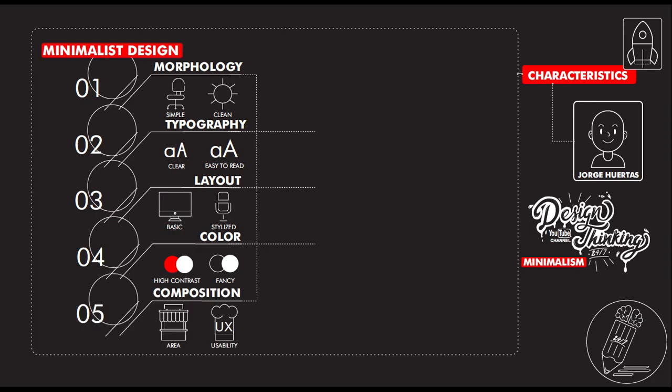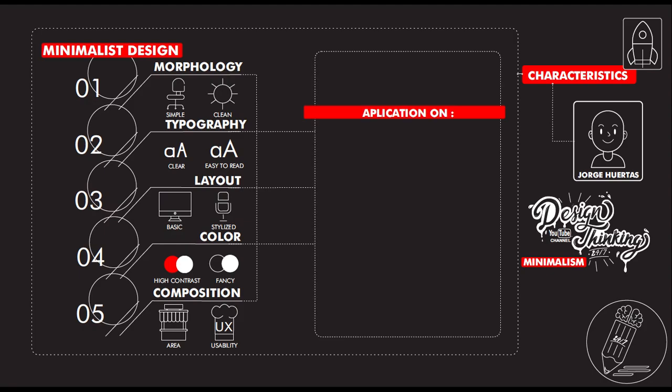The composition of any kind of development has to take into account the area and the usability. It means that people don't have any problem surfing the web or walking in the area, because this can also be developed for architecture.